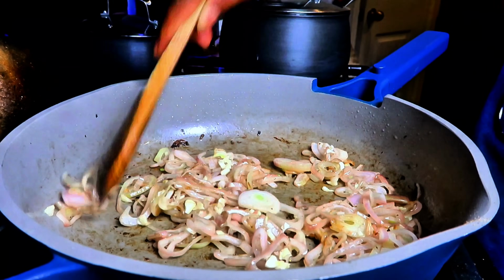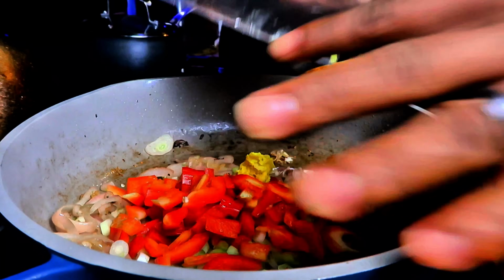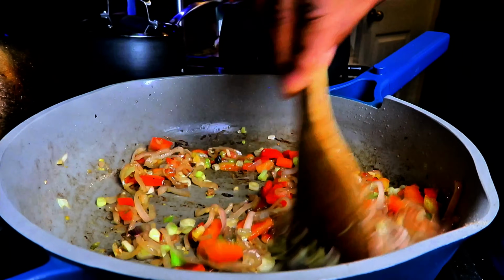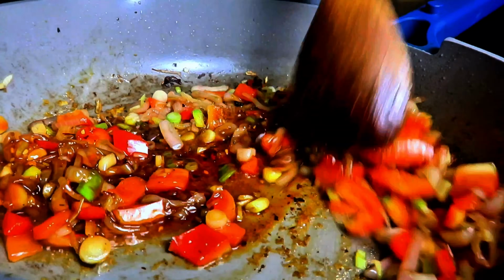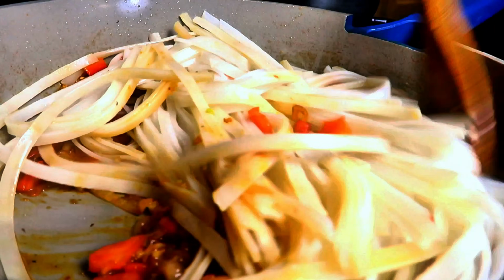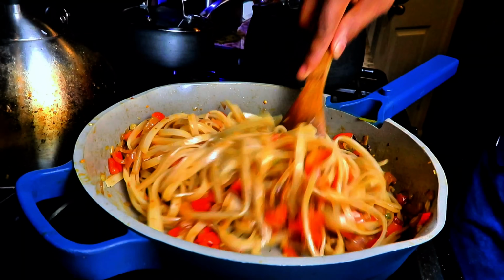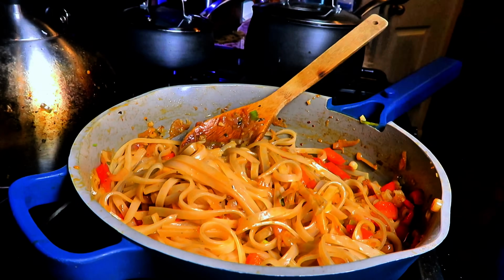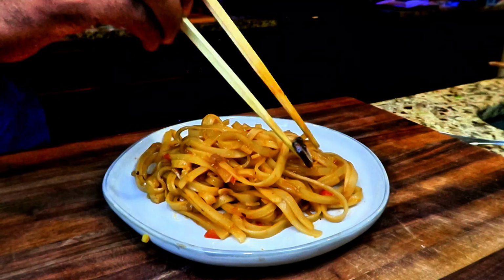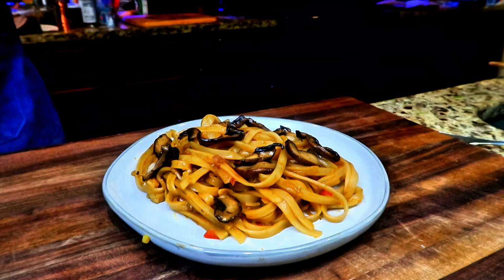We're gonna add in our minced garlic. Cook until fragrant. Then add in our green onions, red peppers, and grated ginger, and we're gonna cook this just until the peppers and onions kind of soften up. Then we're gonna add in our sauce, give that a quick toss. Reduce the heat to low, add in our cooked noodles, toss that until it's well combined, and let that cook and saute on low for about 2 to 3 minutes, just to let those flavors set into the noodles. And now we plate. Add as much noodles to a plate as you want. Top it off with the mushrooms, as much as you desire.